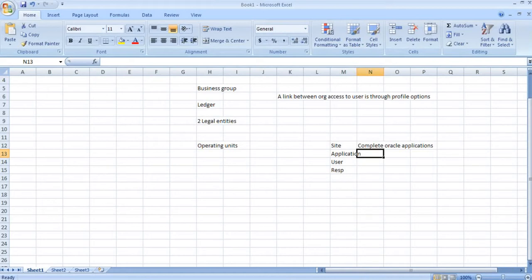Application: any one application. You can assign to GL, AP, AR, FA, or cash management, or inventory, or purchasing, or order management, or human resource, individually for the module, for the application.